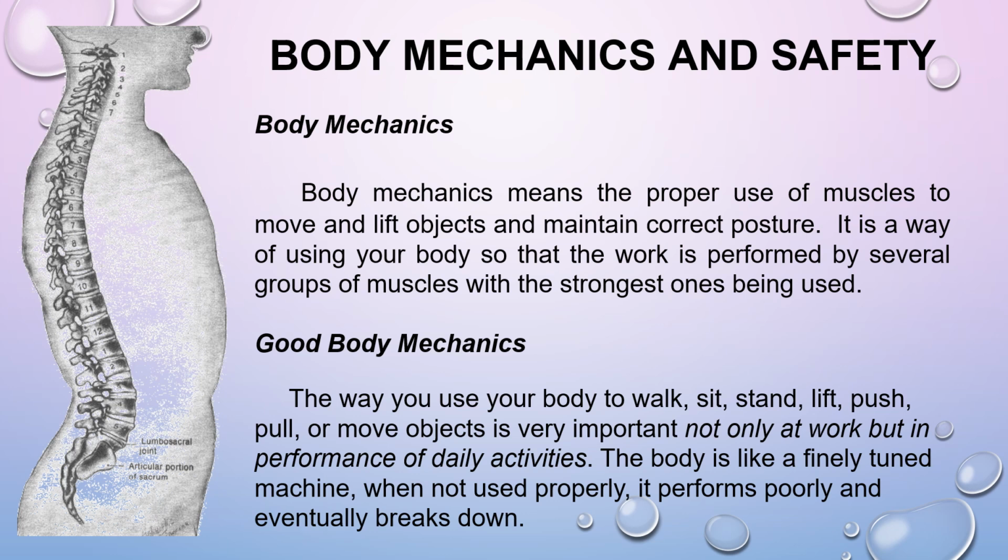Just for example, if you're going to retrieve an object from the floor. In retrieving the object from the floor, the normal scenario is we're going to bend our waist, but it is a very much no-no. Why? Because if we bend our waist, our spine is prone to dislocation. That's why in retrieving something from the floor, we have to bend our knees instead of our waist, which we will be doing while we proceed with this topic.